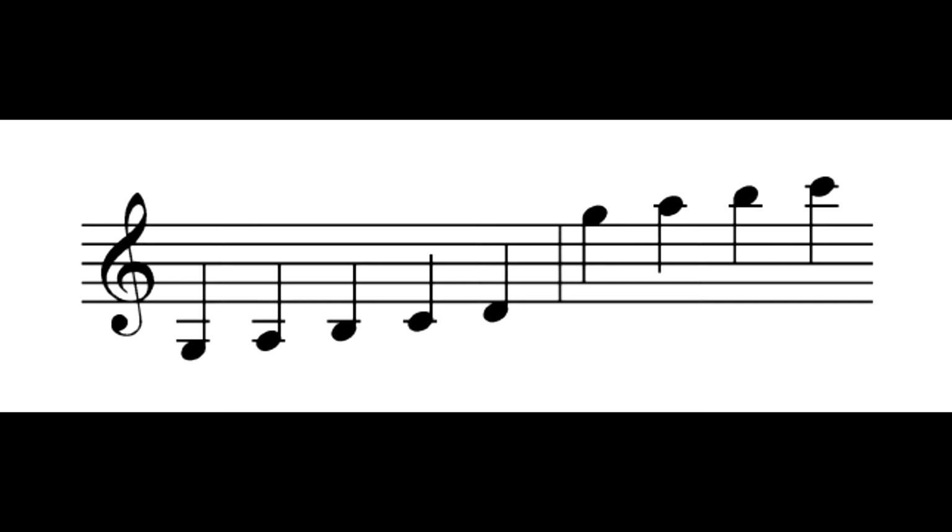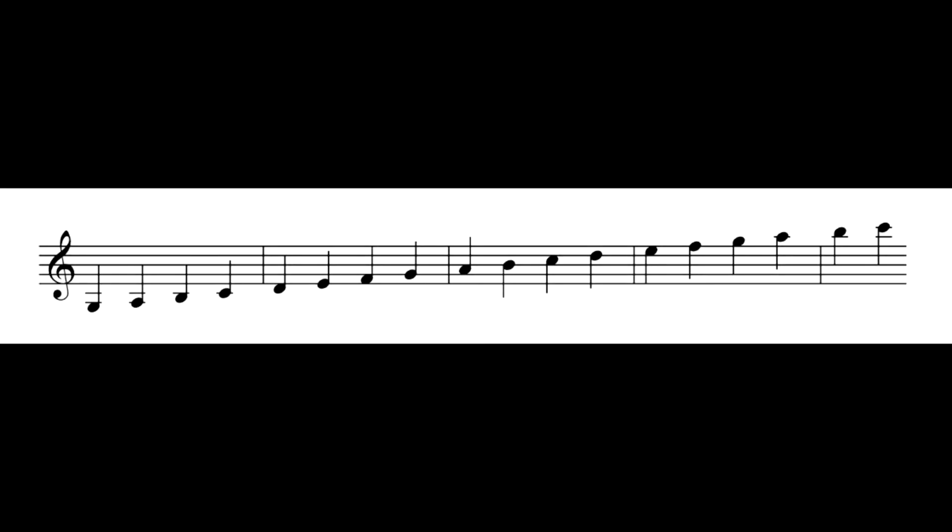Interestingly, G, A, B, and C, all on the E string, are all above the staff. And I've added C here, which is often played in the first position by extending the 4th finger. Here you can see all of the notes that we've learned in the first position, those that are below the staff, on the staff, and above the staff. But this does not indicate whether these notes are sharp, flat, or natural. It's just the notes.